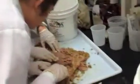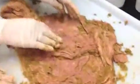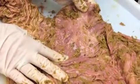Lesion right here. Can you see the discoloration right there? Like a blood supply in a liver. Is that what you look for? Or you... Look at that. Yeah.